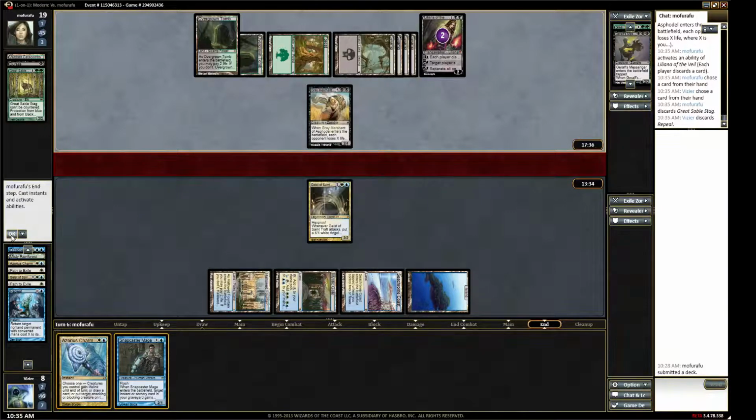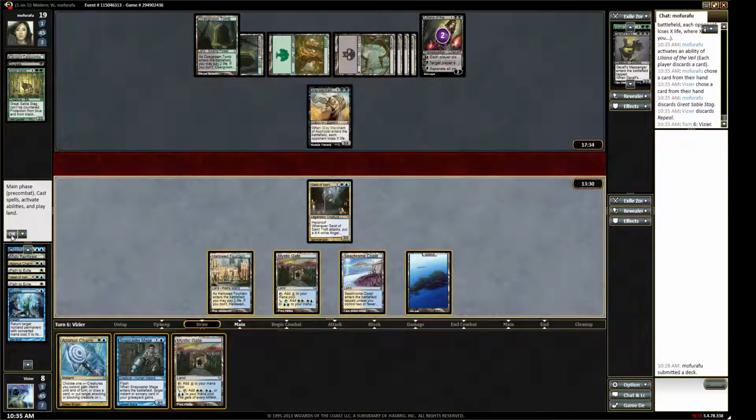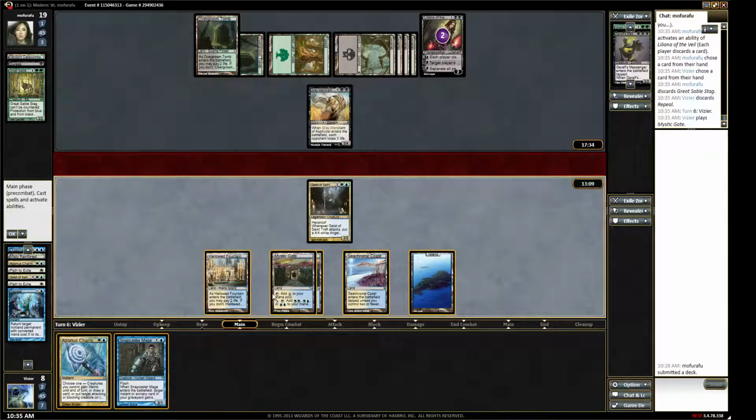So you discarded the Stag. Interesting. Alright. So... I guess what I'll do is I'll Snapcaster that thing. I'll Snapcaster and remove Path to Exile, that thing there.